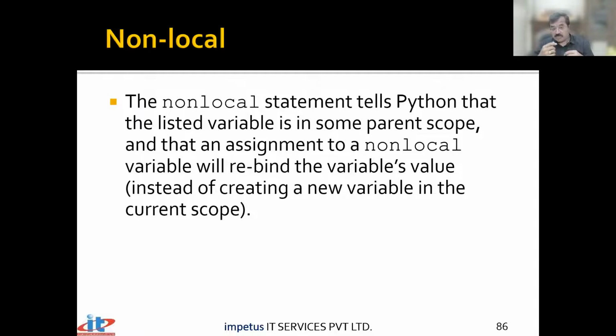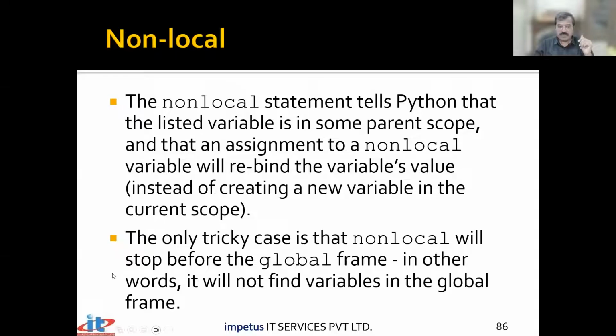Now, the moment you use that statement called global, we are telling the function, please do not create a new variable. Although if I'm assigning a value to it, use the variable that has been defined at the topmost level. That was the global statement. Likewise, nonlocal will restrict the nested function from creating a new variable. Or rather, we will say, please use the variable which is there in the surrounding scope, not the global, not the local, but the surrounding scope.